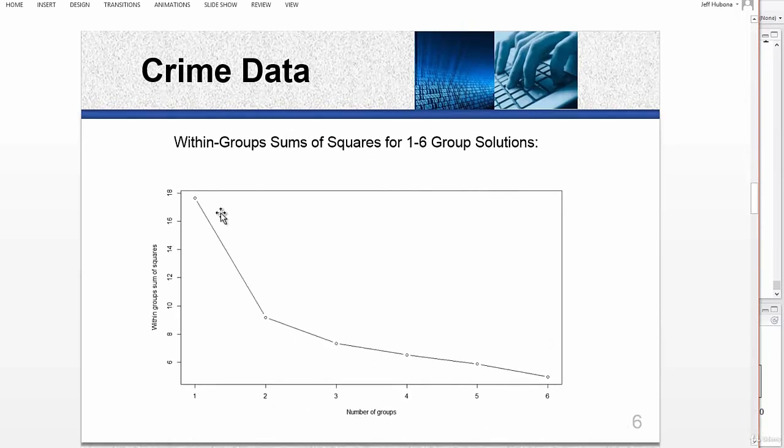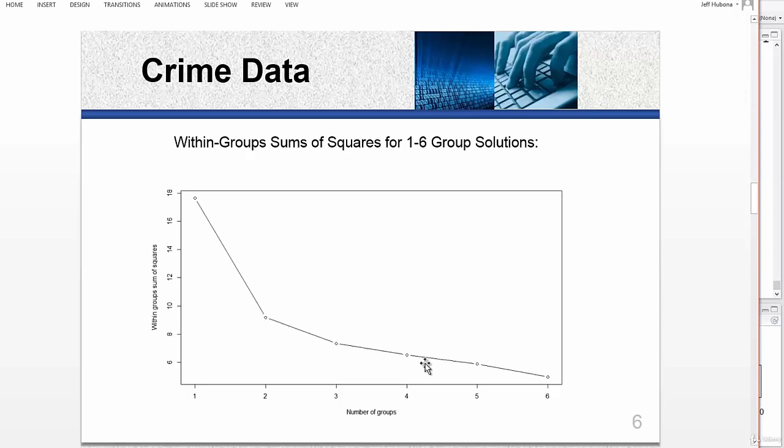And this is an overview of what we're trying to achieve. We'll do this with R: we will compute a 2-group, a 3-group, a 4-group, a 5-group, and a 6-group solution. And with each of those different solutions, different segments, a two-segment solution is different from 3, different from 4, we'll calculate the reduction in the within groups sums of squares.